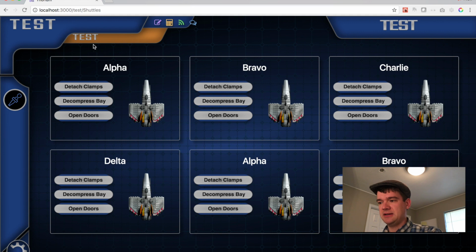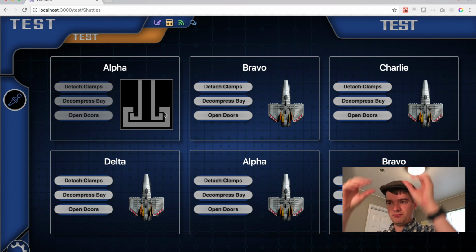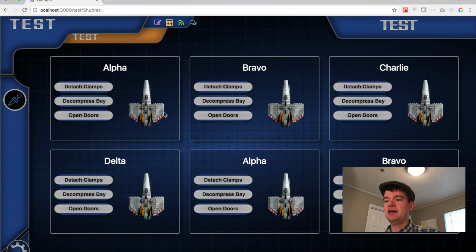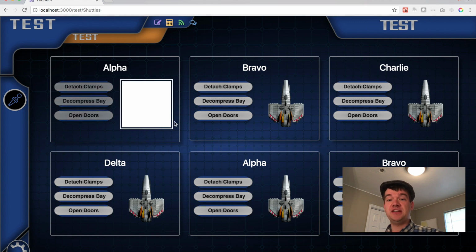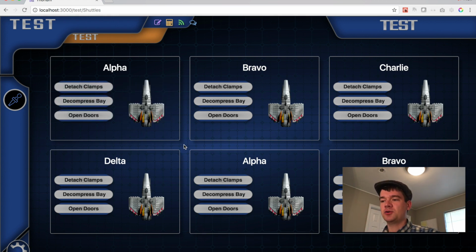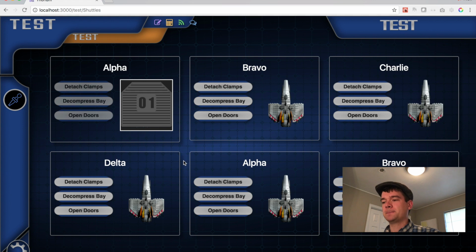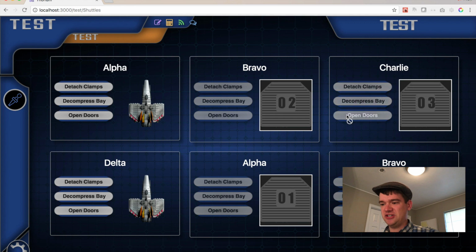I've got my shuttles and I've got my buttons here on the side, and the shuttles are now fitting nicely inside of their space regardless of the size which they are. And then I have 3 animations that I've created. One of them's reused. It's the detach clamps, and it's going to move those together and pull them up. And this is using internal state on the client for when it shows it and not. For decompressing the shuttle bay, it's going to just sparkle away like a fizzle fade effect. And then the doors is just going to move that door up. And the cool thing is the doors on all of these have numbers because it's SVG, so that's pretty slick.